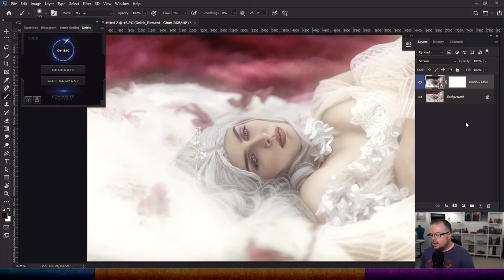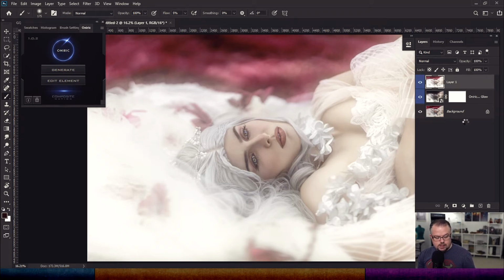So again, let's go ahead and finish up some of these elements, but I do want to get us to a point where we'll do a quick time lapse or a quick cut and we'll come back because I am going to explore using the mask in Oniric to just paint it in certain areas and see what we can create. But what I was saying is if I make a composite layer now of everything, so the effect of Oniric as well as the base layer into one layer by hitting Control Alt Shift and E, or Command Alt Shift and E if you're on a Mac, I can now go back into Adobe Camera Raw and use it as a filter as we did earlier in the tutorial.